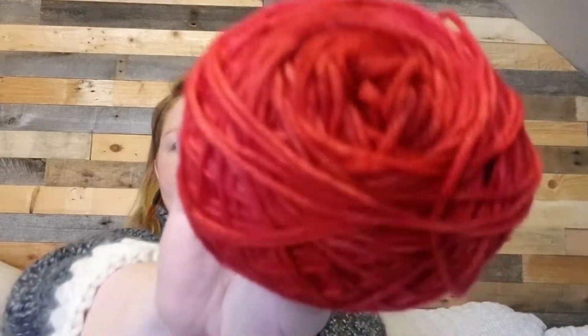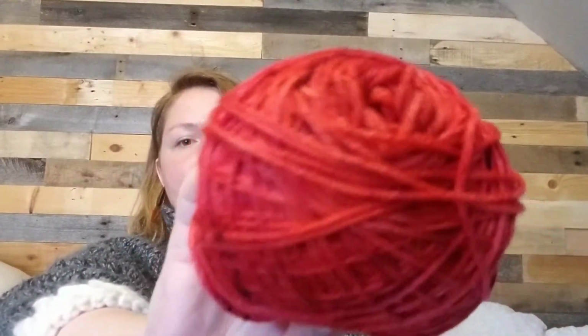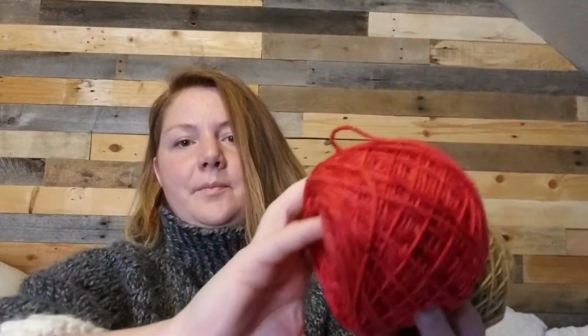This is the beautiful colorway that was shipped out. And this red is absolutely to die for. I'll see if I can find it, it's got some ink blots, speckles, like dark purple, black, somewhere in there. Oh, here's some. So it's a really beautiful tonal with a couple of speckles in it. And then this is that golden color with some of the red.